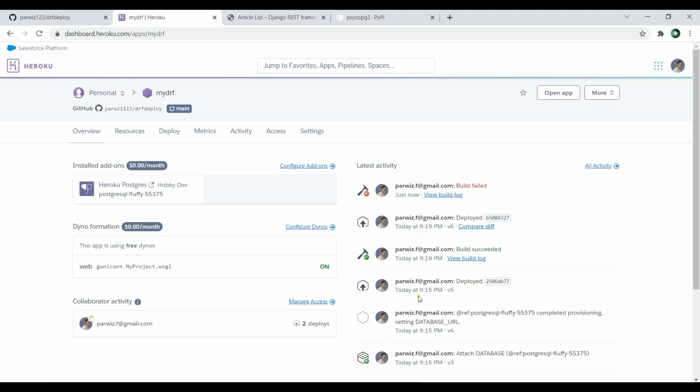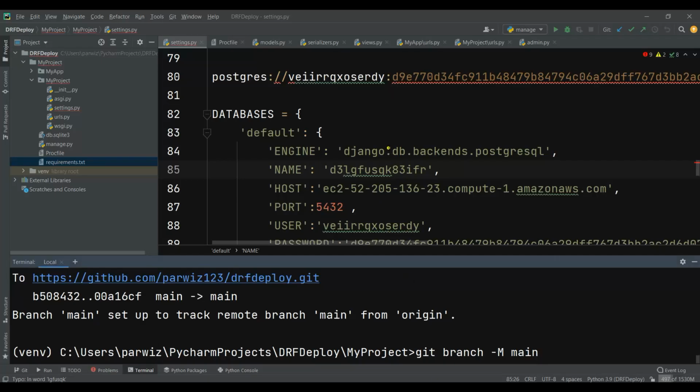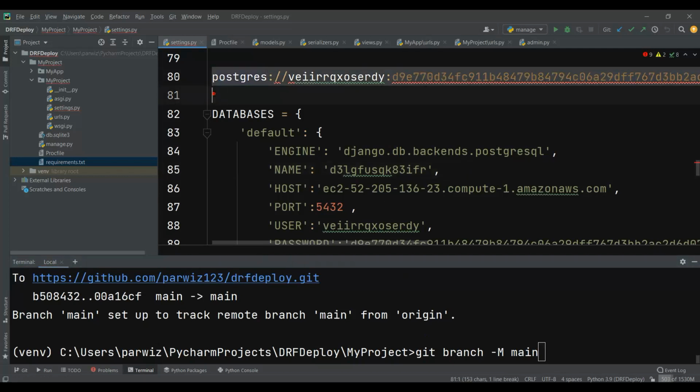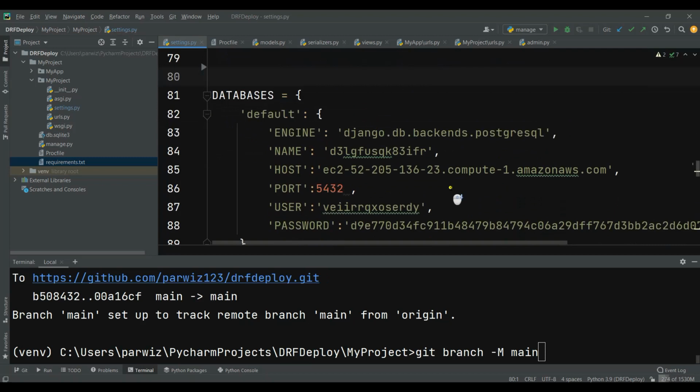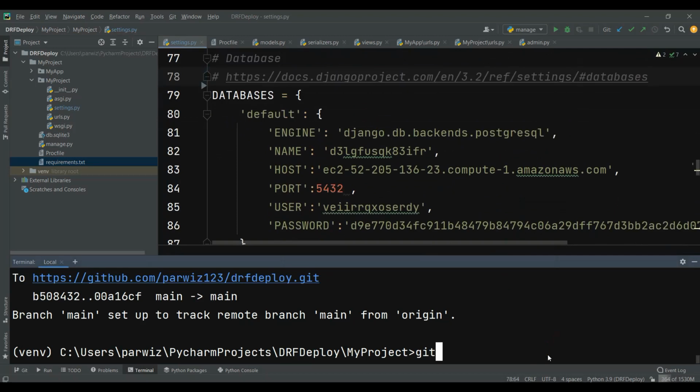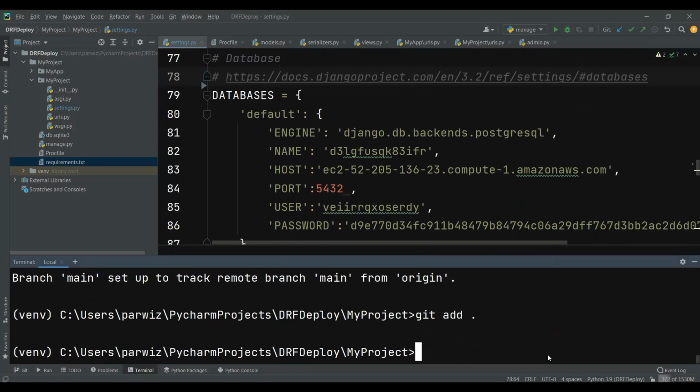So it's failed, and I think, oh, we need to remove this. I forgot to remove this. So now let me just say git add, and after that we can say git commit.